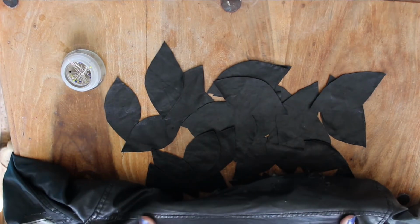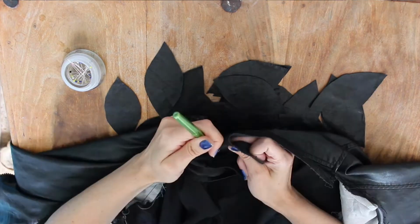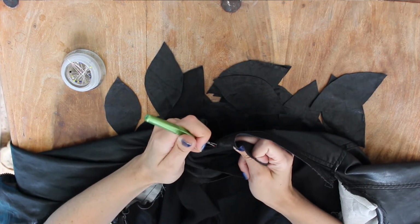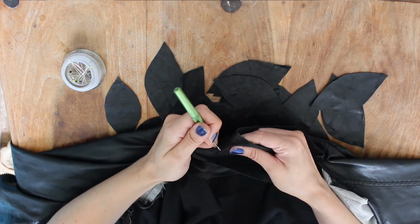There's one more thing that we need to cut out, and that is the choker part of this. Because we need something that actually goes around the neck and fastens at the back. Otherwise, we've got no way to make this go on the neck.